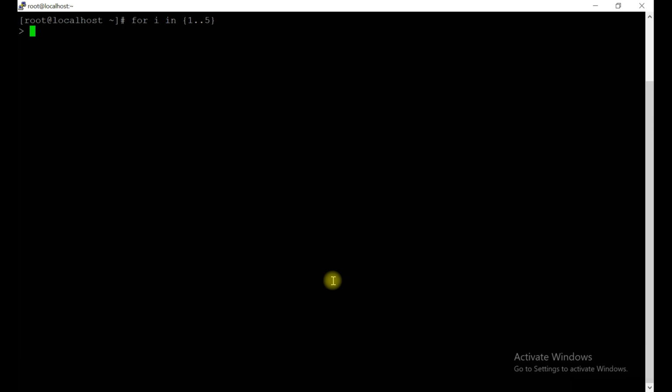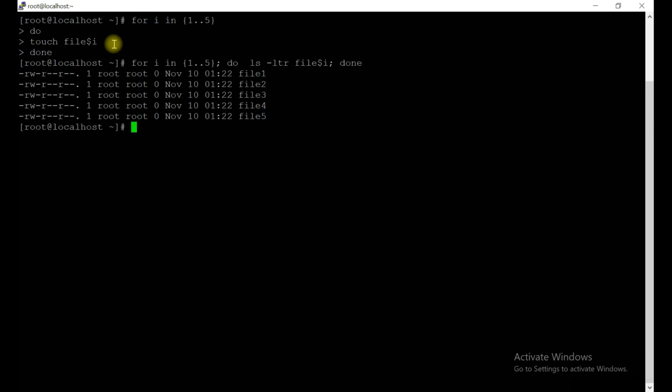And then do what you want to do: touch file$i. So this $i will take values 1, 2, 3, 4, 5, so file 1, file 2, file 3 till file 5. Enter. Now done. Let's view whether the files are created or not. Okay, it's created.